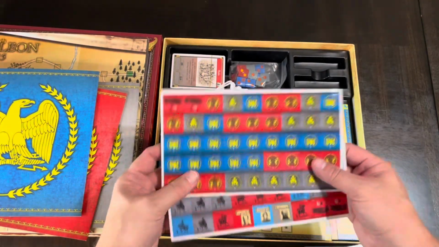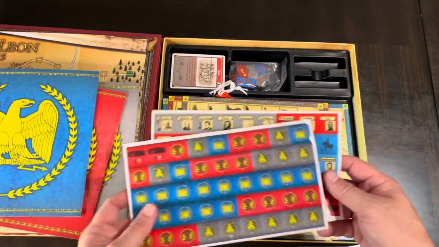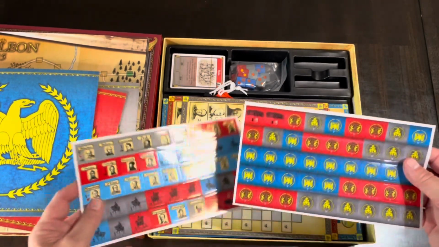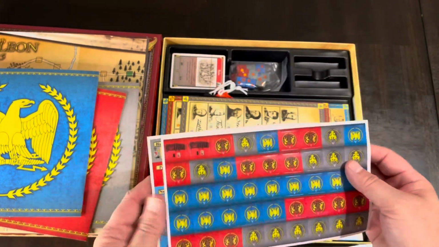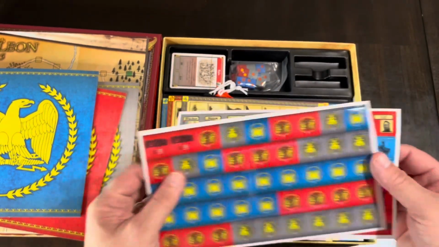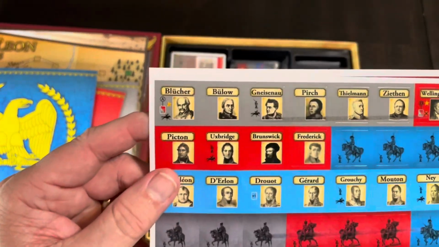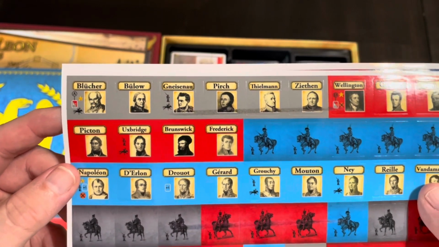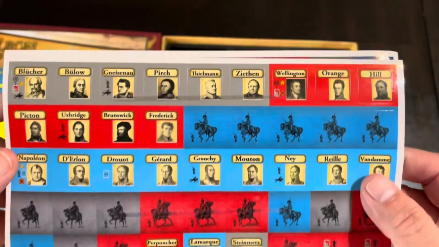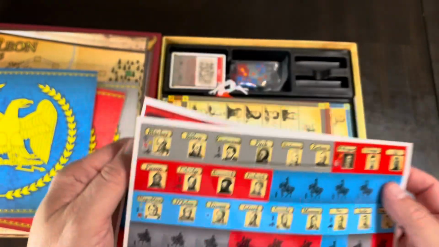Here's your stickers, because you've got to sticker the blocks. And I just got done stickering Command and Colors Samurai Battles. You can check out my previous video, and that was fun. I don't like doing stickers, but these don't seem bad. There's not that many. There's only 2 little sheets here. So you can see some of the leaders there. Wonder if I have to do both sides. Hope I don't have to do both sides.